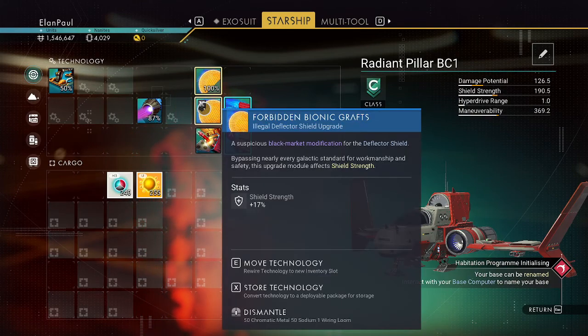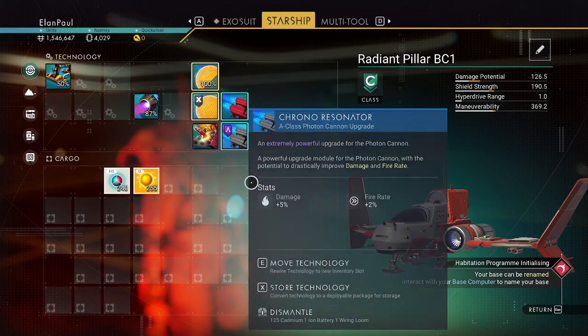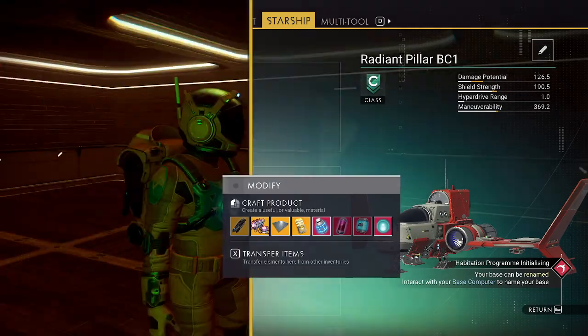What's the shield at? Yeah, only 17. Yeah, an S-class will give you 30. But hey, it's better than nothing for now. So we'll leave it in there for the time being, and later on we can get rid of it. It'll give us some items out of there too.